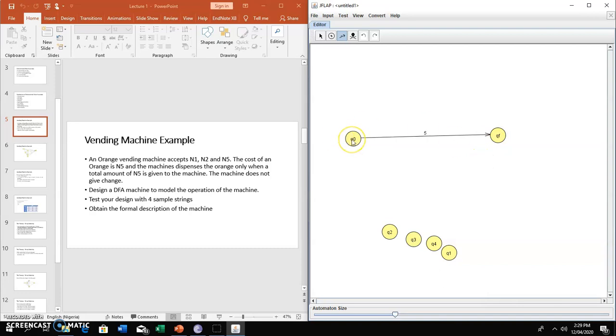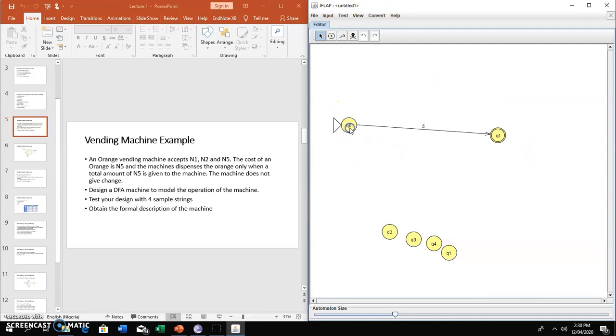Of course, I need to designate this as an initial state. To do that, I right click and click on initial state, and it marks this as the initial state. If I right click on QF and label it as final, it marks it as a final state.